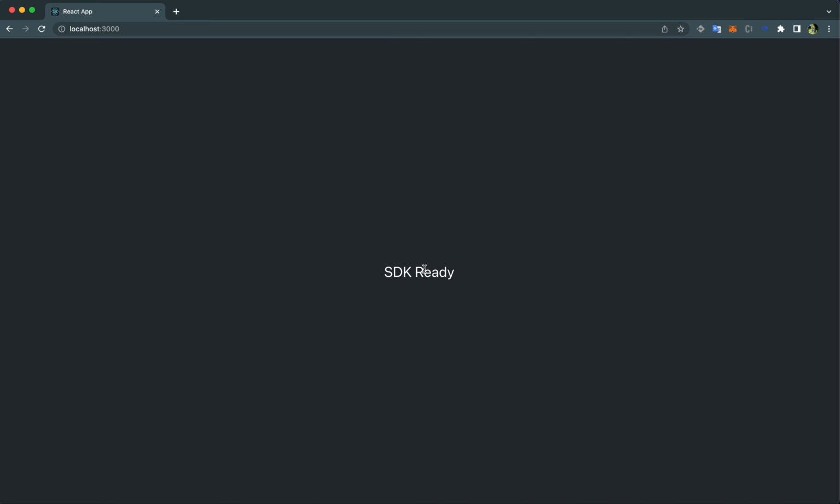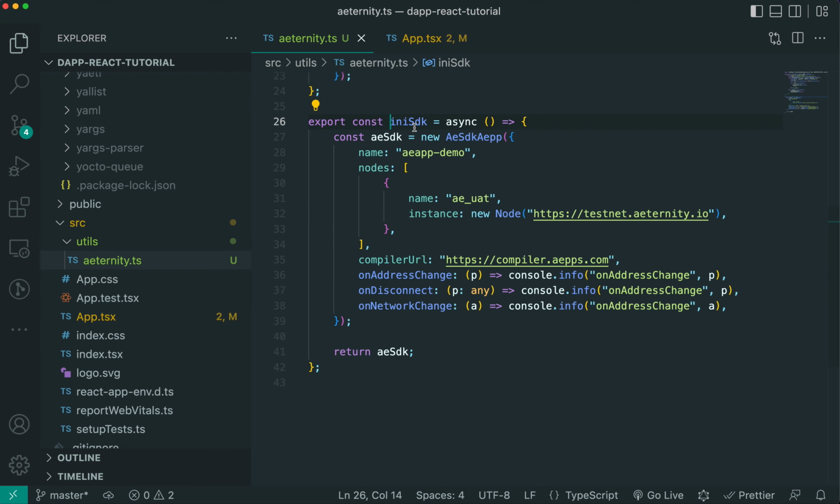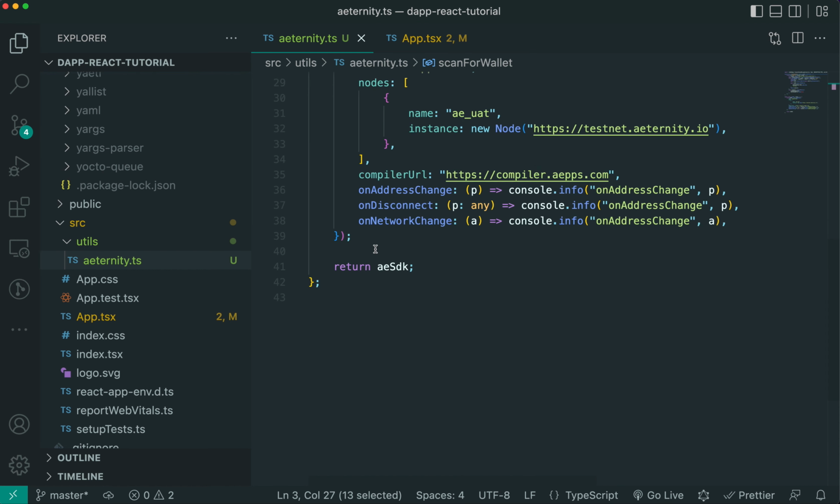Okay, so this SDK is ready. Great. Now we forgot to call the scan for wallets function in here before we return the SDK. This will connect to our wallet.